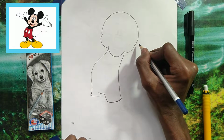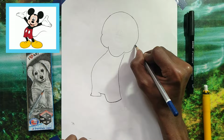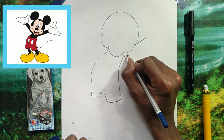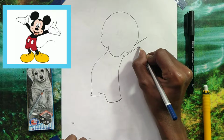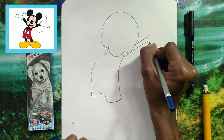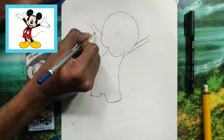Next, draw the outline of the hands and legs. Huge hands are typical of Disney characters. You can see very thin legs and huge rounded feet. This is also a very recognizable mark of Disney characters.